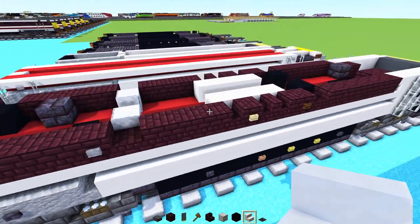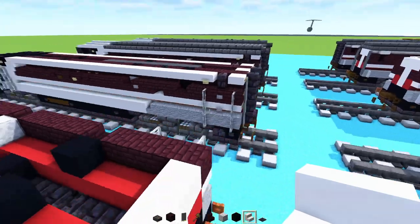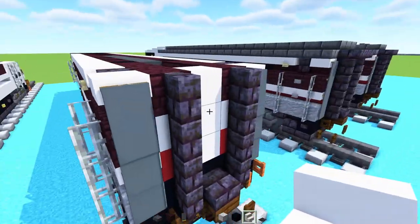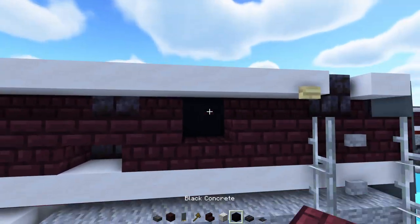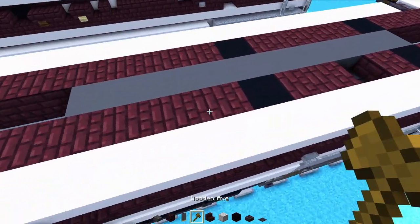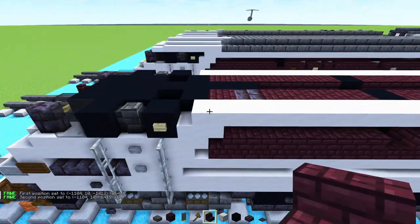The parts line up with the other side. Add gray banners on the edge, then the gangway — you might already have it from the other cars. Add a polished blackstone brick slab, then black concrete that lines up at the bottom. This part is eight blocks long and lines up on the other side, with a polished blackstone brick block inside.